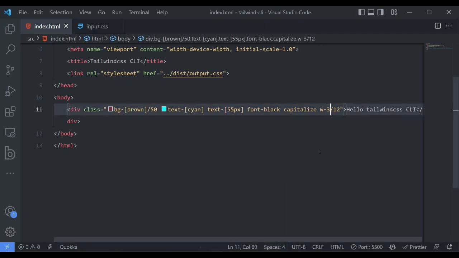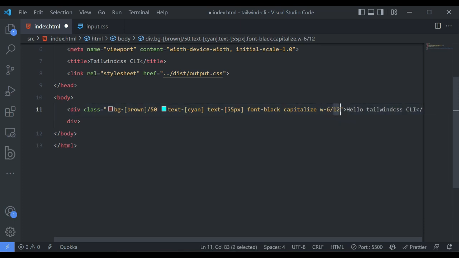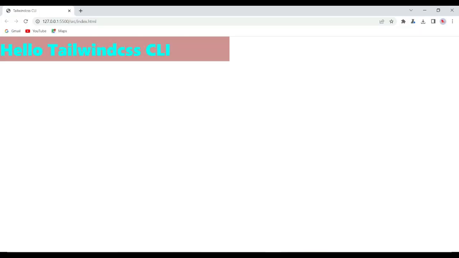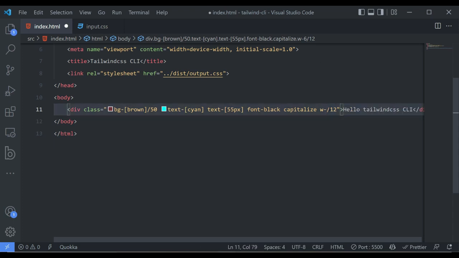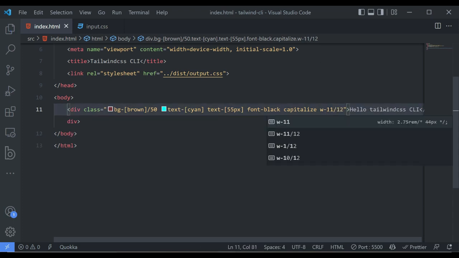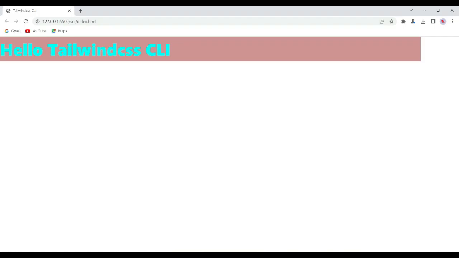If I add 6, which means from the 12 columns, just give me 6 columns, and we have width 50%. Let me save the file, go back to the browser, and we can add this number up to 11. So 11 basically means from 12 columns just give me 11 columns, like so.